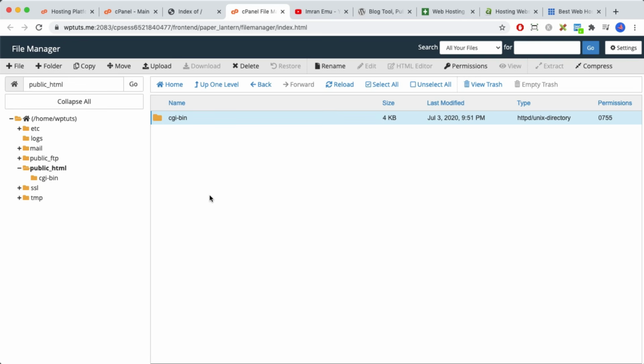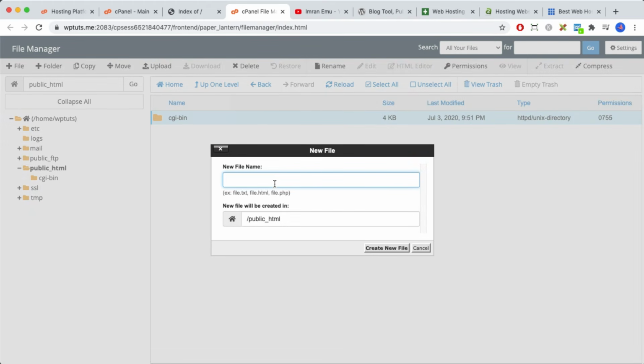Firstly, let me create a file. I'm going to click on this plus sign before file, so I'll be able to create a file. You can create a file like an .html file or a .php file. If you are a web developer, I think you know what an HTML file and a PHP file are. It's just a web file, and I'm going to create a file called index.html.